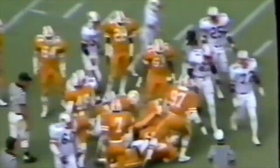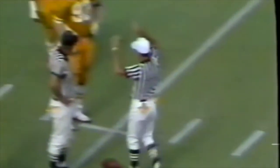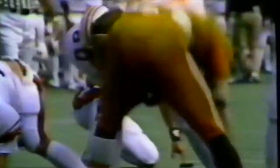Jesse slants left and gets three yards to the five. Evans slants right — not much there, stopped by White and Duncan. Third and goal. Auburn again on the wishbone with Washington at quarterback — the give goes to Collins, who gets a yard but that's not enough. Fourth down and goal. Auburn's field goal unit comes in. Auburn takes a five-yard penalty to give Del Greco a better angle — a twenty-seven yard attempt. The kick is in the air — it is good. Auburn wins over Tennessee. The final score for the Tigers: thirty-seven, Tennessee fourteen.